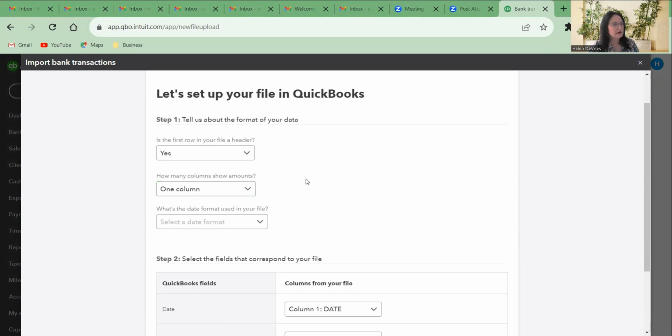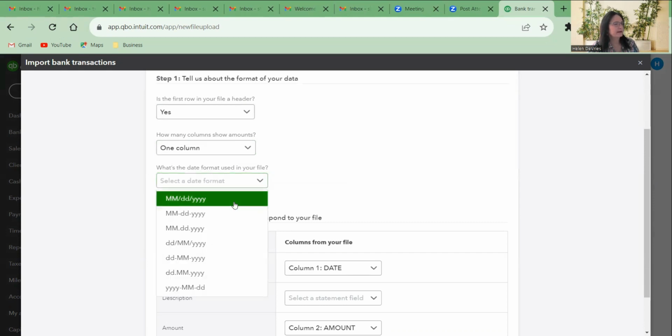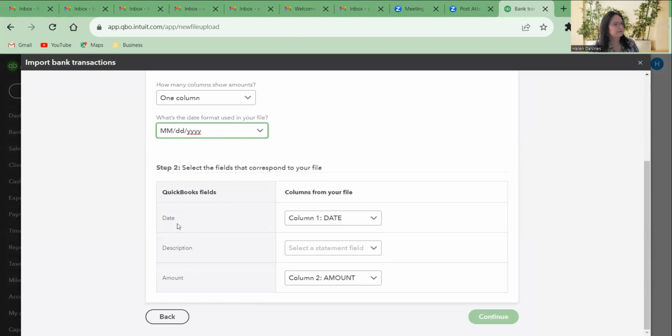We're just doing one column that will show deductions and add-ons and deposits. And then your date format, I always choose the first one. And then your date down here, you just want to confirm date. Description is going to be your payee, whoever it came from or whoever you paid the money to. And then just your amount, okay?